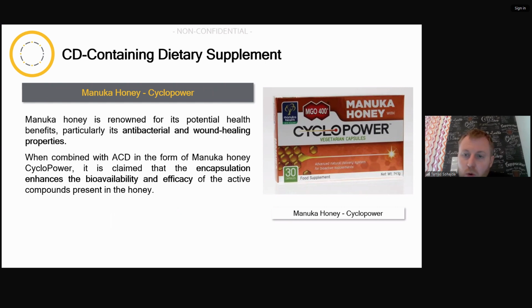You can, of course, also think about more complex systems. So it doesn't necessarily have to be a single component, and it's also often studied whether cyclodextrin can be used to encapsulate, for instance, a composite material, or an essential oil, or a natural extract or something like that. And the results show that it's possible to do it.